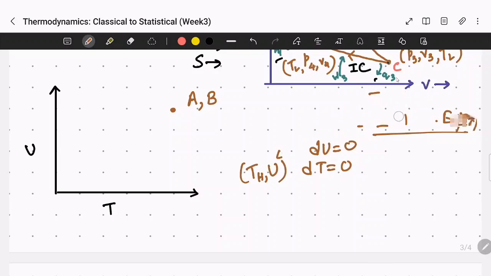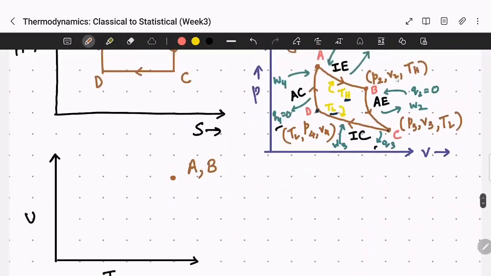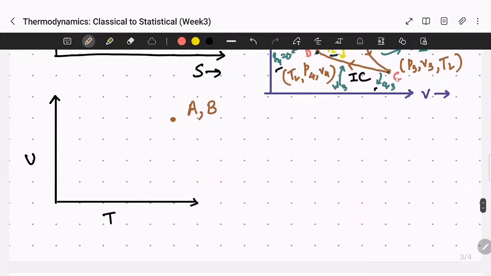Now, when the adiabatic expansion is happening, the temperature is decreasing from TH to TL. So let's say here this is TH, this is TL. Also, internal energy will also decrease. So this is C and D. This is the adiabatic expansion and the reverse one is the adiabatic compression. So this will be the graph. It is very odd looking, I know, but this will be the graph. So first, A point is this, A to B is this, A and B are the same point. Then it is going to C, the same point, and C to D is the same point. Okay. So this will be the graph.